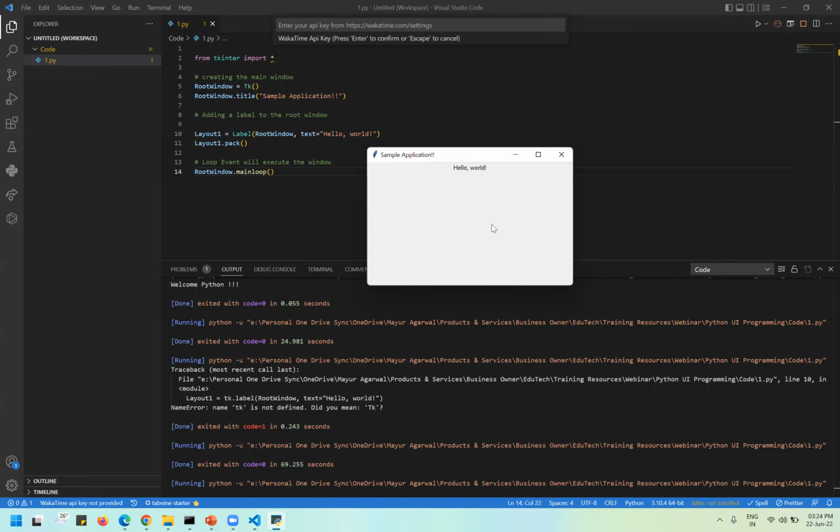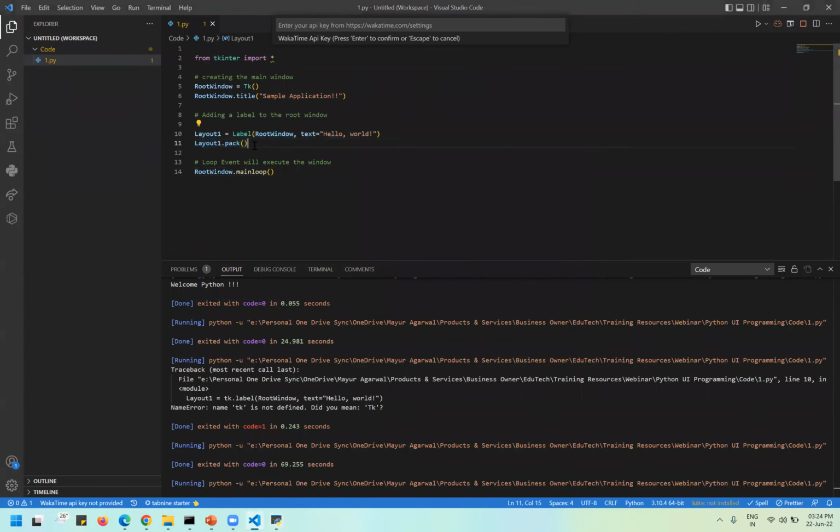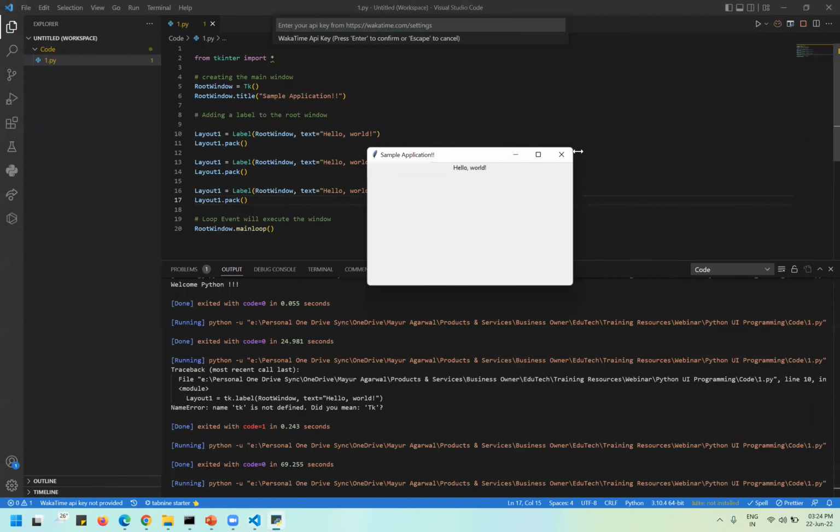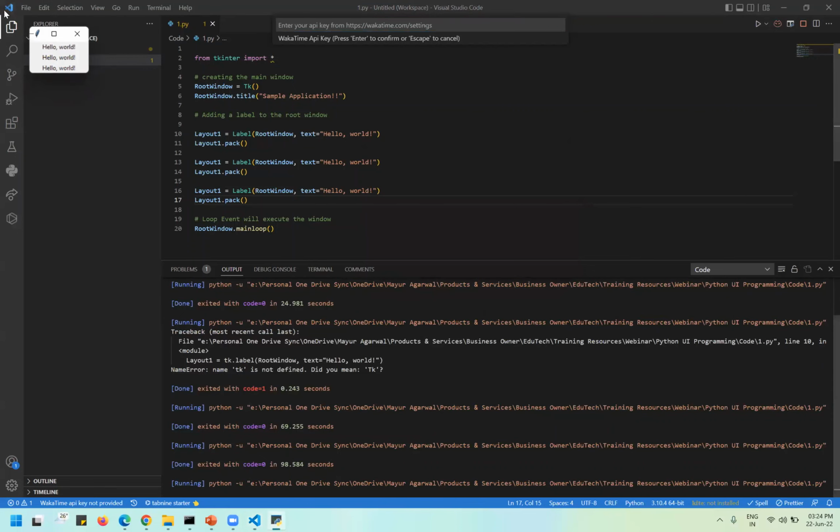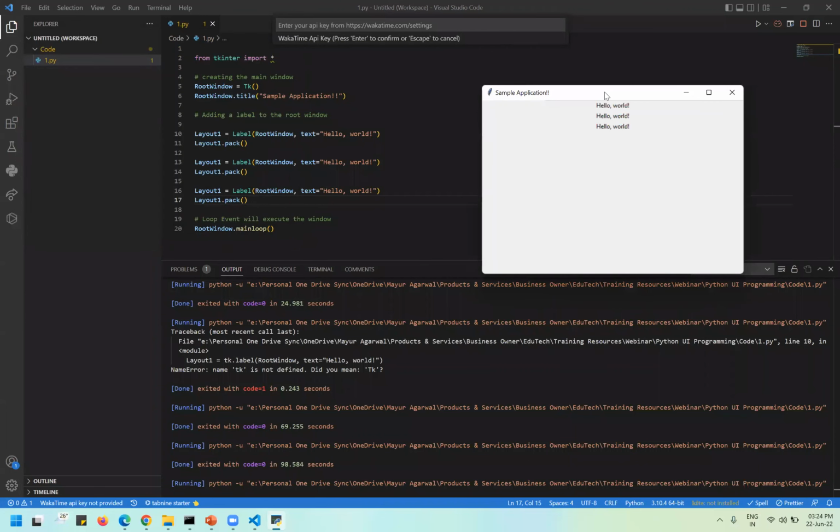So pack would be adding the elements in a line by line structure. It's a basic structure. If you see, one element we have added. Let's suppose I add 2-3 elements over here, basically label 1, label 2, label 3. And now when I execute this code, you can see that it has packed 3 elements line by line. So pack is the default layout on top of which you can add the elements. Next, you have grid, where you can place elements in a column and row like structure. And then after that, you have place, where you can define a canvas. So these are three methods that we can use.